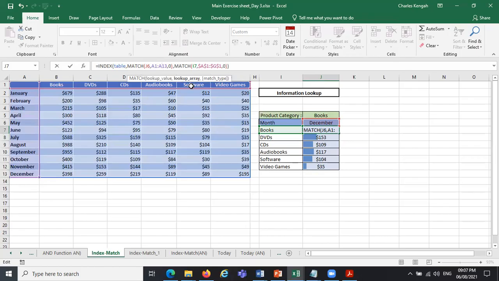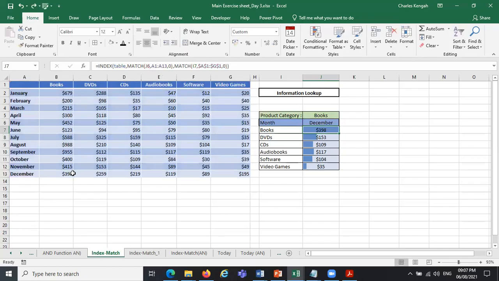Then this is the lookup array now, where we have dates, which is this. They will return exact match. It comes and looks for December. Then you now freeze A1 to A13. I've understood what's happening. The issue is that you freeze J6.